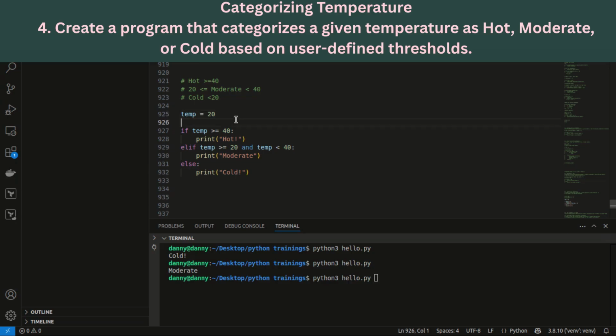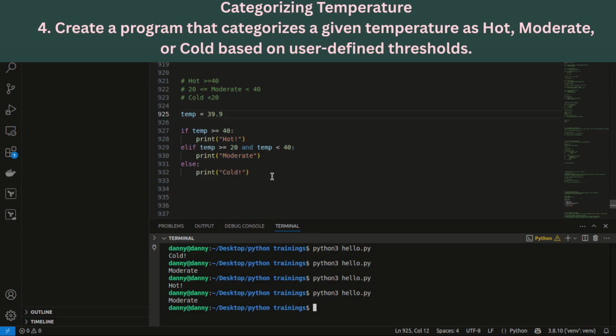Now let's try 40. That is hot, because the first check is whether the temperature is equal to or greater than 40. For the final test, how about 39.9? That still falls under the moderate block.